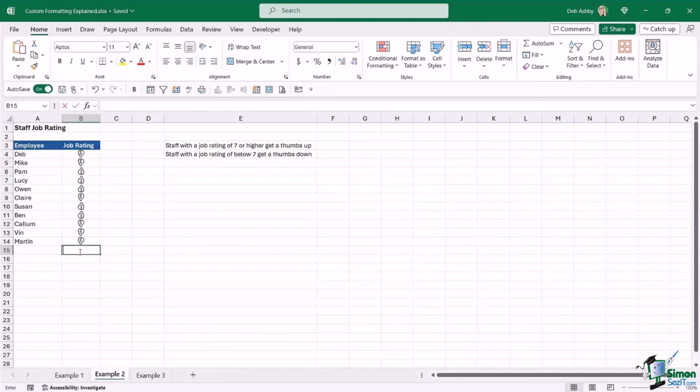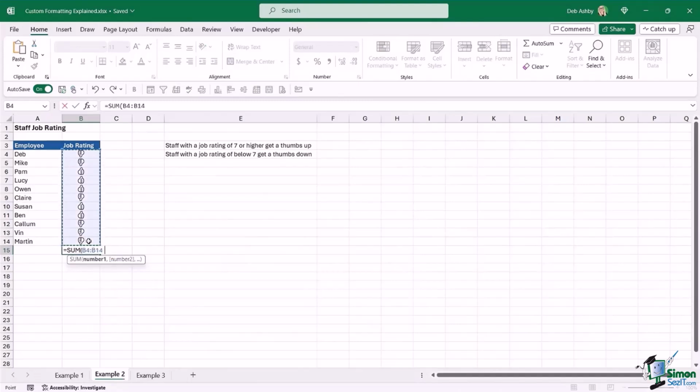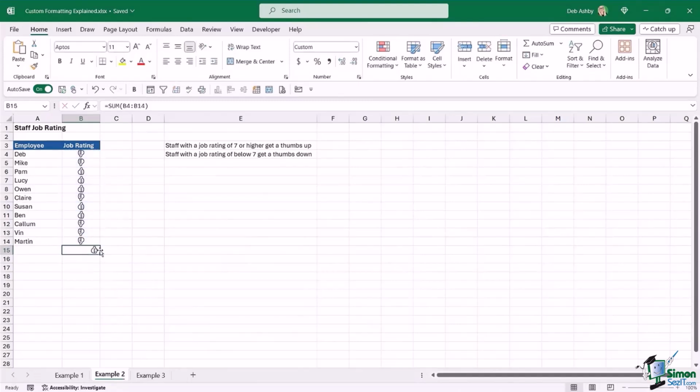So again, if I wanted to do calculations, I'm not sure why I would want to add up the job ratings, but just in this example, we could do equals SUM, and add up all of these and hit enter, and it's going to give us a thumb emoji because I have formatting applied to that cell. But hopefully, if I change this back to General, it's going to give us the answer. Okay, so just remember that it's such an important point. Doesn't matter what's applied over the top, the number is still underneath.